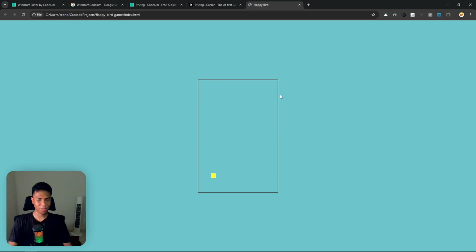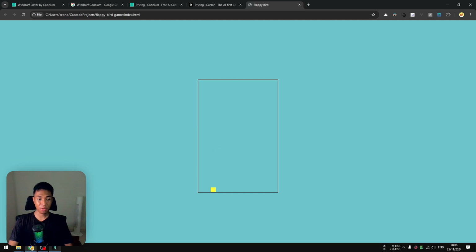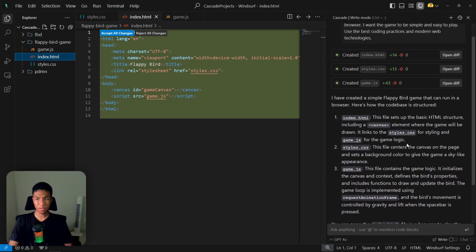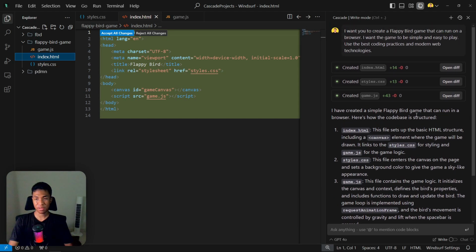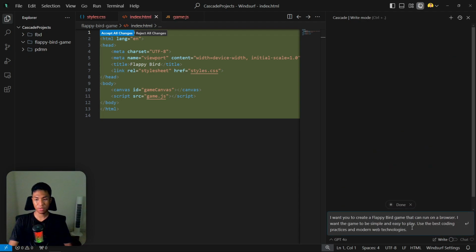This is definitely not working, but that is the beauty of using an AI prompt. You can always tell the AI about what's going on, and then you can try to fix the problem. But in this case, I'm going to be using something different. I'm going to be using Claude 3.5 Sonnet instead of GPT-4o. So I can go back, I can scroll to the top, and I'm going to click revert to this tab. So basically, I'm going to undo everything, and I'm going to do it again. And this time around, I'm going to be using Claude 3.5 Sonnet, and hopefully it will be different.